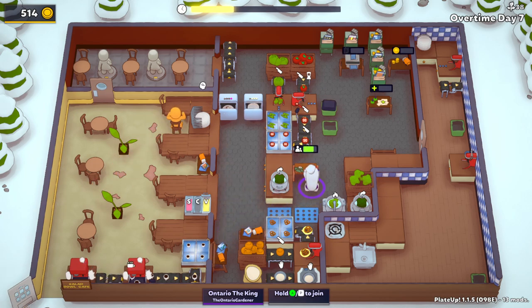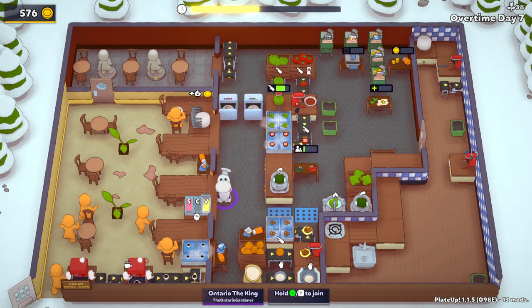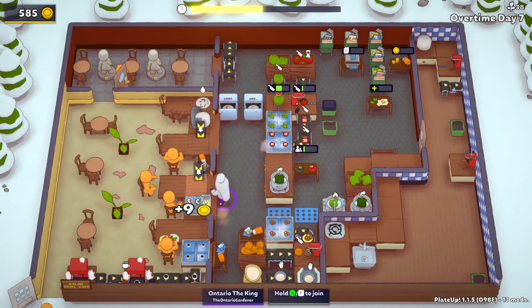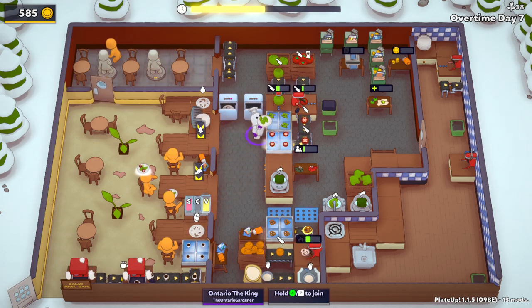Let's just do some ringing. Why not? We can get some more cash in. We could literally ring tons of people right now, and it's zero problem. Instant ordering would be the next card that I would love to get. Boom, boom, and tapping. Boom, boom, tap. What do you want here? Double, double, no problem.